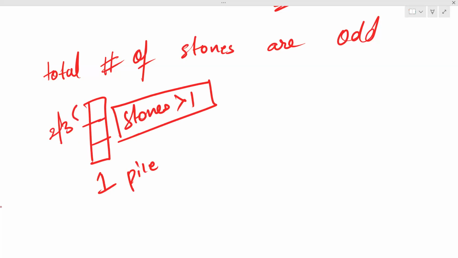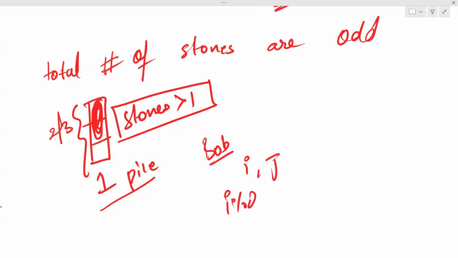If there are three stones, like we are considering the case in which there are an odd number of stones, Alice can remove two stones, and then since there is just one pile, Bob won't be able to make a move. Like Bob cannot choose two indices I and J such that the parity is different.